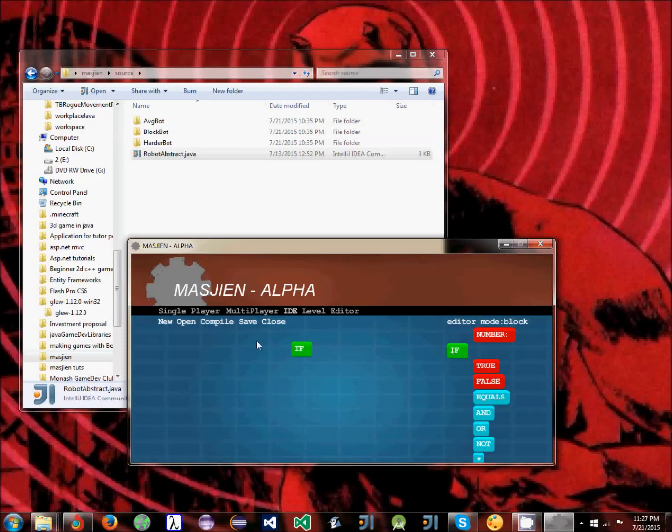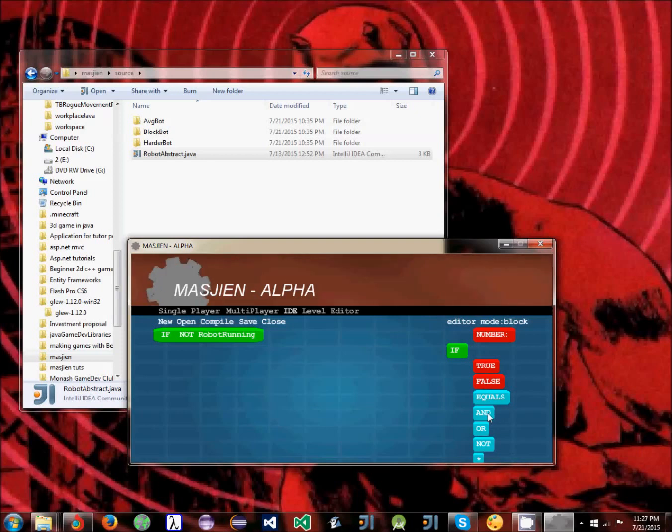So I'm going to say if, dragging that if over. This is called a condition. I'm saying if I'm doing something. I'm then going to drag this not over. The reason why I'm doing that is because I'm then dragging robot running. So what the statement's saying is, if my robot's not running currently, which you want to check, because we don't want to do this check all the time. We only want to do this check, we want to make sure that the robot starts running. We don't care about once it's running. So I'm going to say, if not robot running.